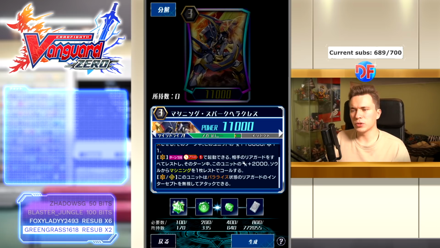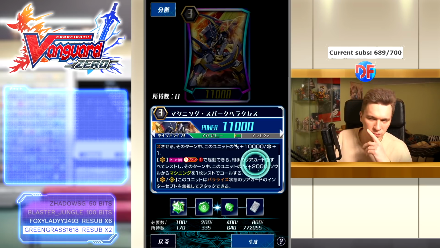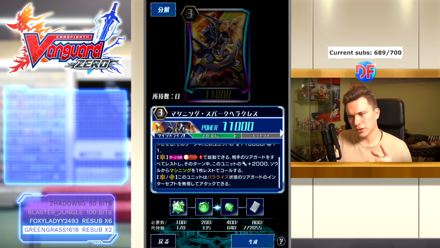Ooh, and also this unit makes it so that when he attacks on Vanguard or Rearguard Circle, all of your opponent's paralyzed rear guards lose intercept against his battles. So basically, if you paralyze their front row and you attack with the Spark Hercules, the intercept doesn't work there. So that makes it pretty good. I think the second and the third skill make it pretty nice.